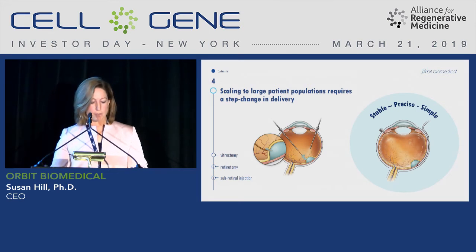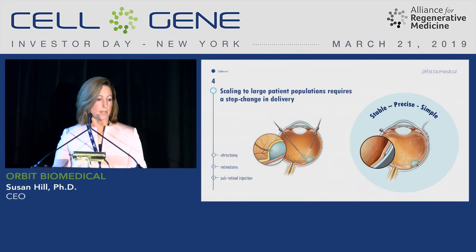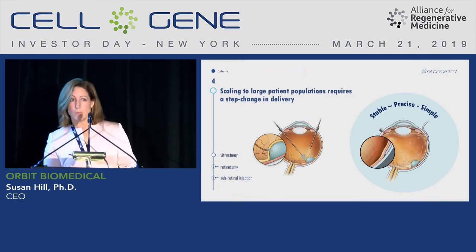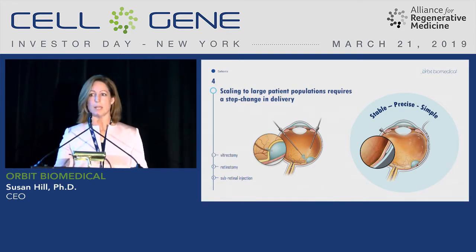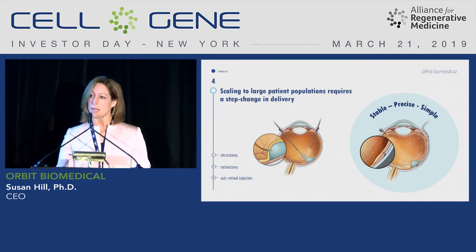And it has very clever technology in there, so there is a small microneedle, which you can see here. There's a lot of engineering around that microneedle, which enables the therapeutic to be delivered in exactly the right place. And what's important here is that we can do this without needing to make a hole in the retina. So you can see on the left-hand side, when you're trying to hook that tissue with the needle, you're making a hole in the retinal tissue, and often it gets pulled and torn away. We can do it without making a hole in the retina.